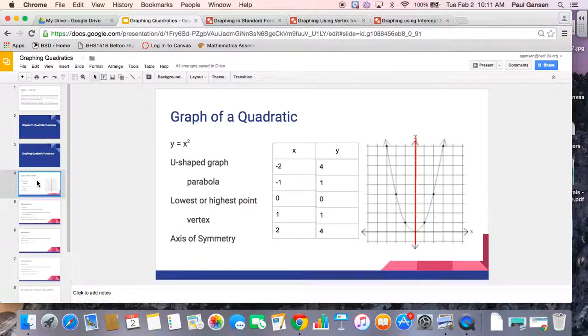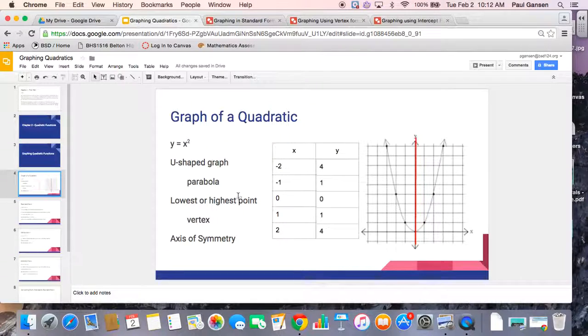Now, when we talk about quadratic functions, up to this point we talked mostly about linear functions, where those were something that looked like y equals x, and maybe something was multiplied by x, or subtracted or added to x, but ultimately is y equals x, while quadratic functions deal one way or another with y equals x squared. So our parent function, you would say, is y equals x squared. That's this right here. The graph is a U-shaped graph. We call it a parabola. So that's this shape that we see right here. This is a parabola.